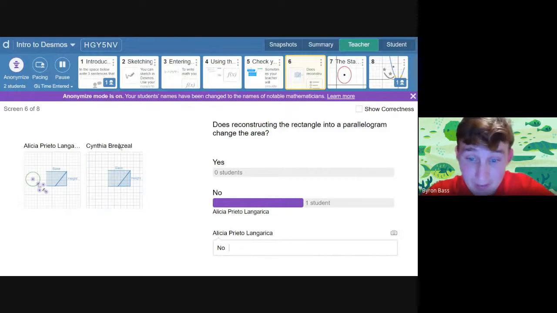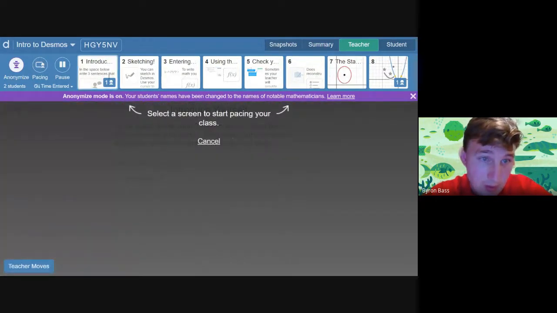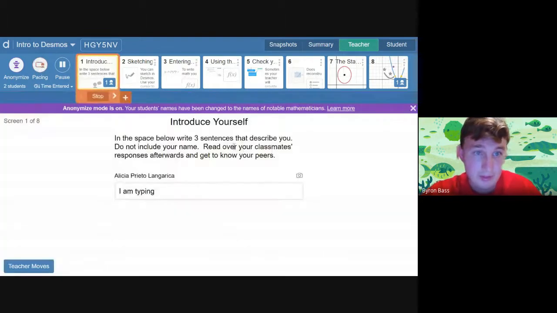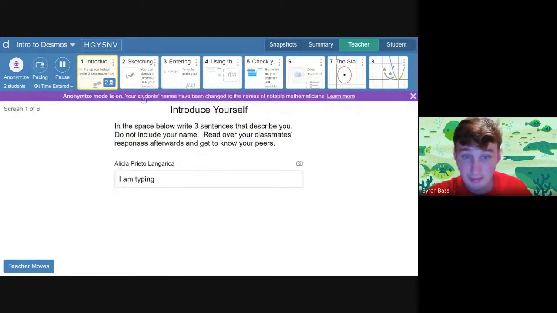I can also pause the lesson if I wanted to. Let's say I wanted everyone to be on page 1. Then I would restrict to page 1. And then when I do that, it forces all the students in the class to go to page 1. And then I can pause it and open up new pages as we go. And then stop pausing whenever I want. So that's the controls that teachers have.